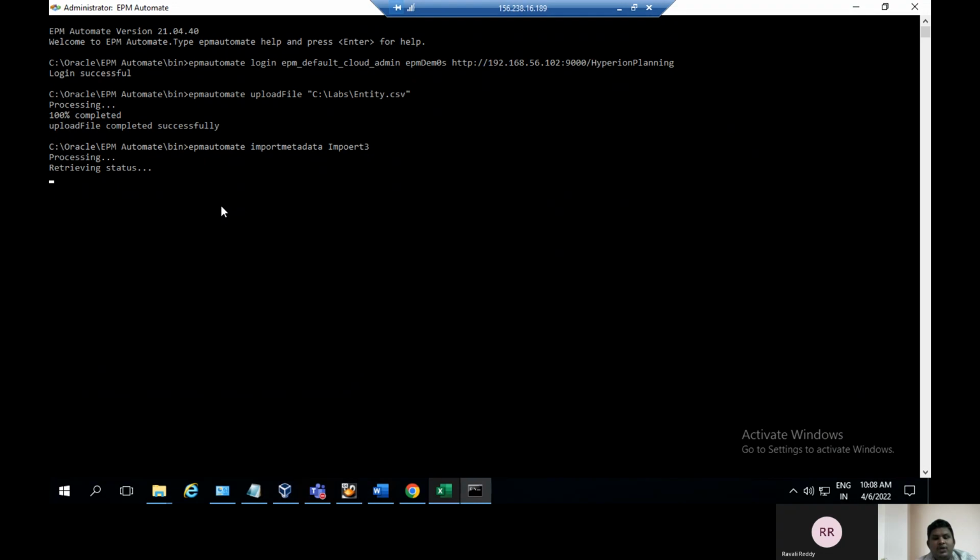This is the process of how to upload the file in EPM Automate and how to import the file in the EPM Automate command prompt.